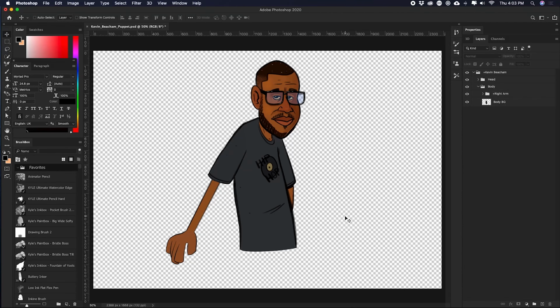And let's see what else we can find in here that is going to be independent to further our explanation of independence and everything that works like that in Character Animator. I'm going to open up the body because this body is super simple. It's just the main torso of the body and a right arm. Technically he has a left arm, but I'm not going to move that left arm, so I decided not to draw it at all.